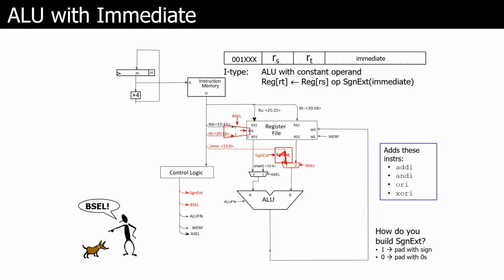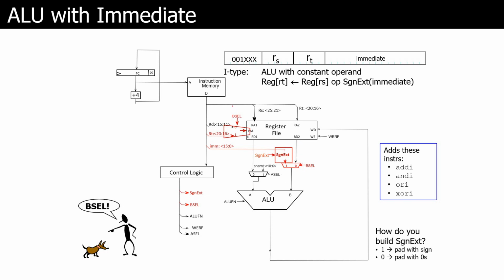So you have your sign extended immediate value, and it's going to be used here in the multiplexer. And for bselect, if you send a 1 in, it'll look at that immediate value. If you send in a 0 for bselect, it'll simply look at the register data as we've seen before.